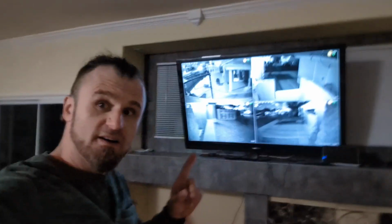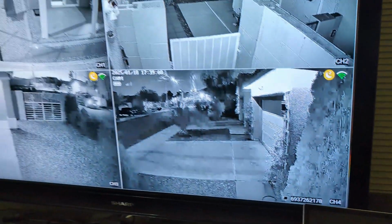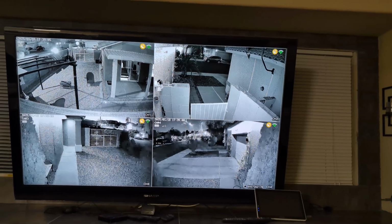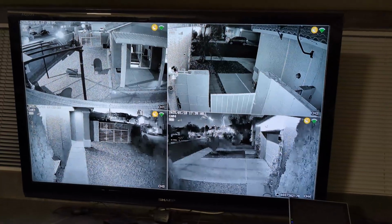And I did mention that it can work with a TV. So here it is. As soon as you plug the little tablet into the TV HDMI, you'll be able to see it on your main screen. You could just put it on one of the HDMI inputs and then just switch with your remote to that input, and you could see your house and then switch away from it.